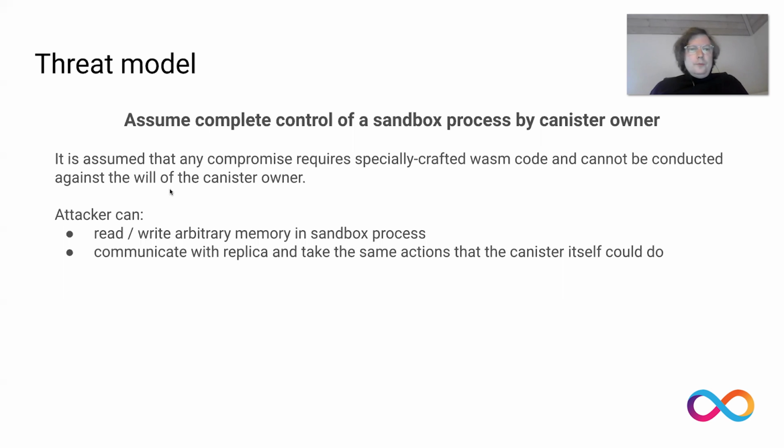So what we assume basically is that a successful attacker may take complete control over a sandbox process. And what we particularly assume is that such an attack is basically only possible by the canister owner. The thinking here is the following: any such attack requires specifically crafted WebAssembly code to confuse the compiler or confuse the runtime in suitable ways. So really only the canister owner providing the code for the canister will be able to conduct this.